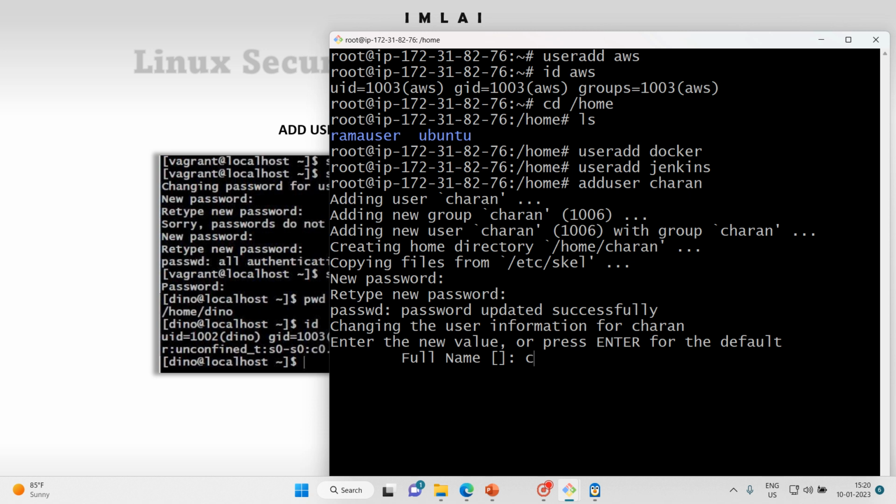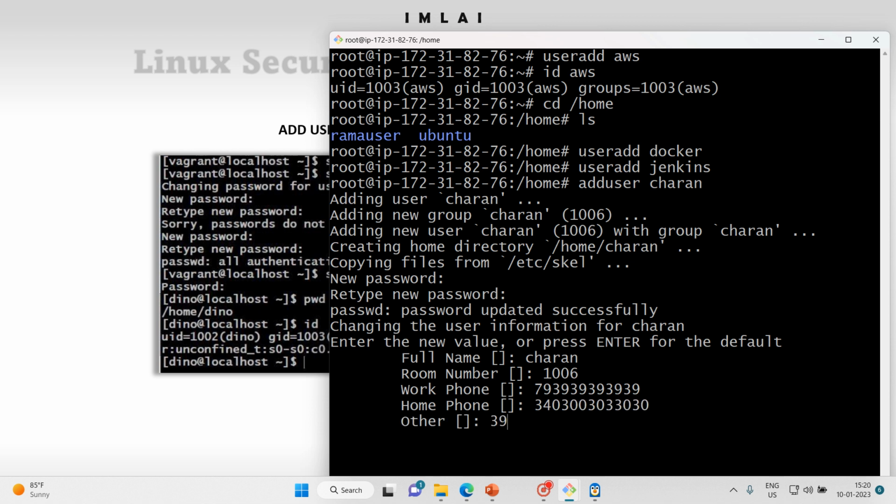Full name it's asking, Charan, and then room number, I take 1006, anything you can take. Work phone, 73891, and home phone anything again, and others anything. And is this information correct? Absolutely.